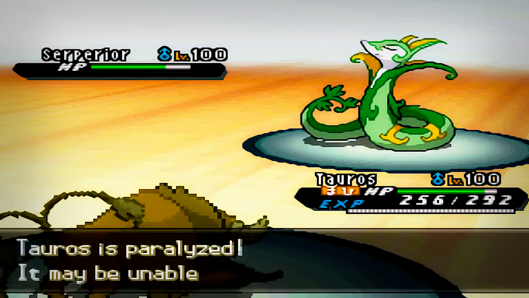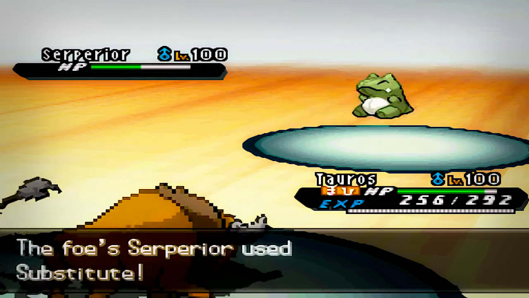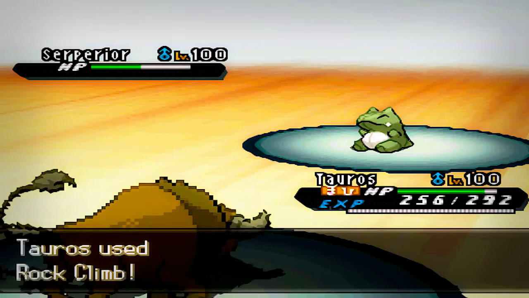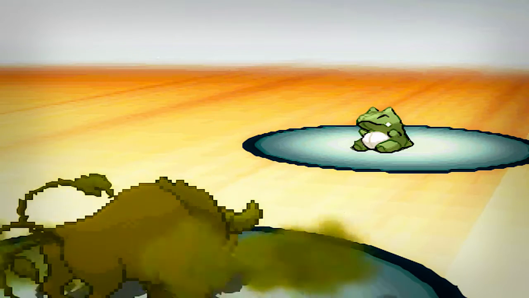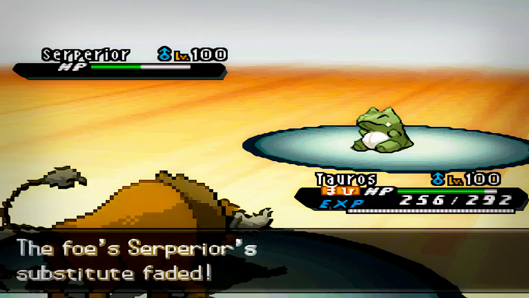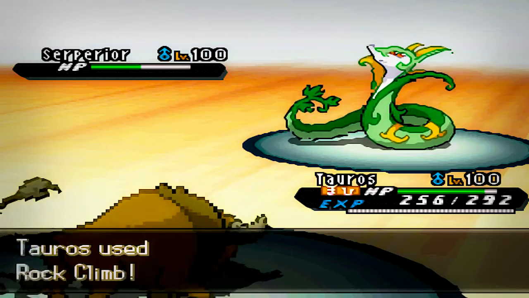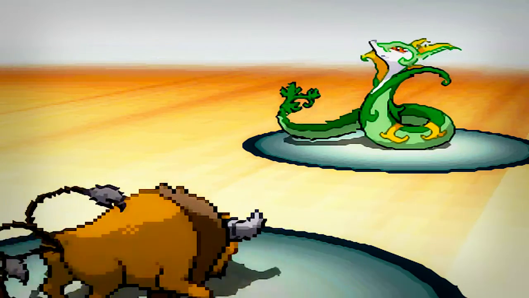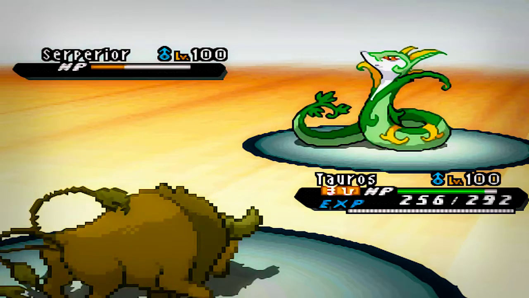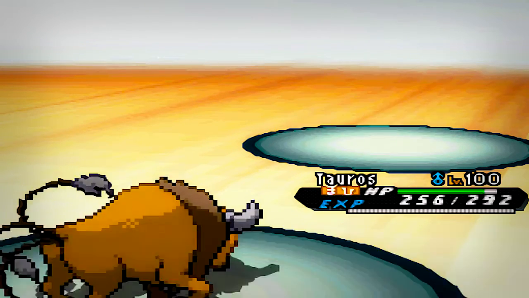And, well, my Tauros is also crippled because it's paralyzed as well, and Tauros basically relies on its speed to go for the sweep. He's going to go for the Substitute, and luckily the paralysis doesn't kick in on me, so I'm going to be able to go for the Rock Climb, and the Rock Climb is going to be able to break his Substitute, so that's really good. At this point I was kind of scared that he would go for a Substitute, but no, he decided to go for the Leech Seed, and luckily I avoided the attack, and I'm just going to go for the Rock Climb, and the Rock Climb is going to be able to take down his Superior really easily, so that's really good for me.